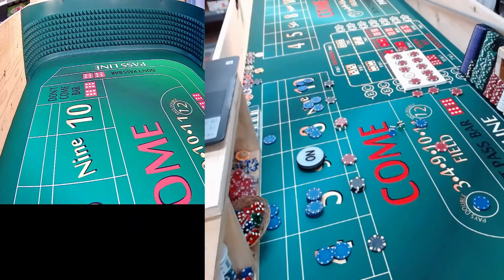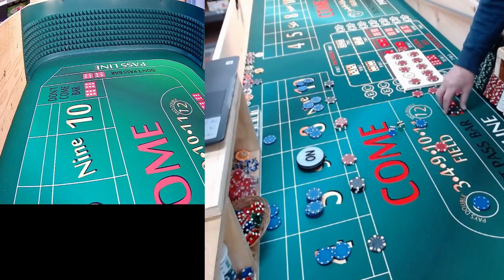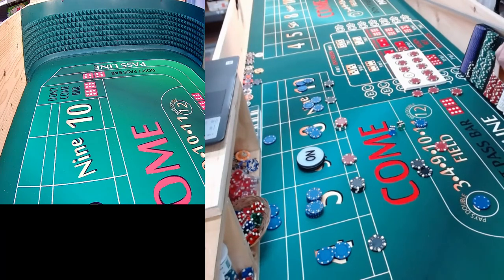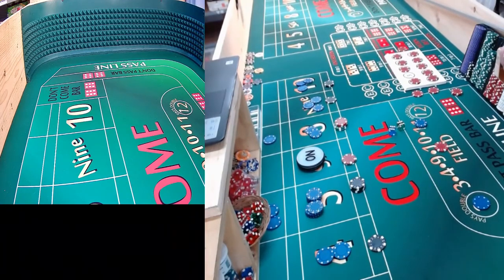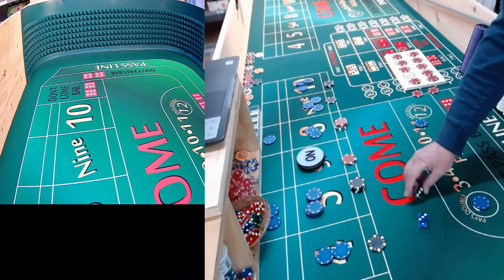And minus 35 to 1. 35 times 1, no, dummy, 35 times 5 equals 175. Let's do 200 for a quarter. Okay. 3236.